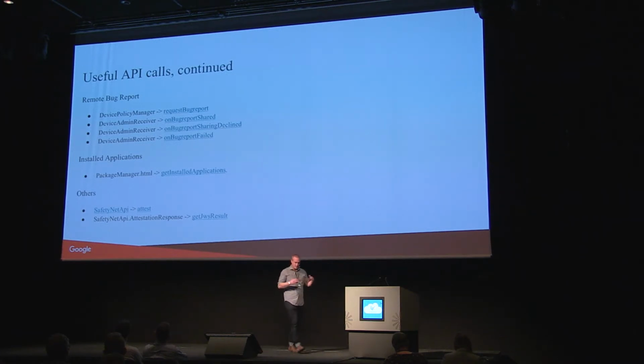When you do that, the phone collects the bug report. Once it's done, it will notify the user and say, hey, a bug report has been collected. Do you want to share that with your administrator? If you say yes, it will automatically be uploaded and you can have access to it. If they say no, they can reject it, and it will just be stored locally on the device. So it won't be lost, but you won't get access to it unless you have physical possession of the phone. You can also see the installed applications and use the attestation API, which you can use for inferring things like whether the device is rooted or not.